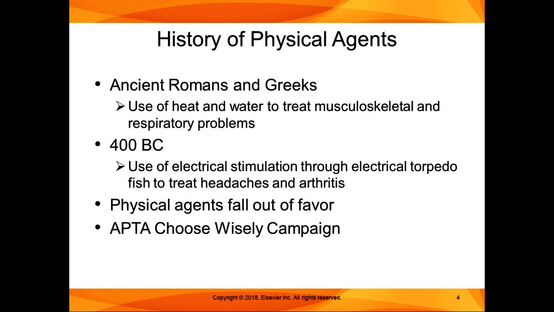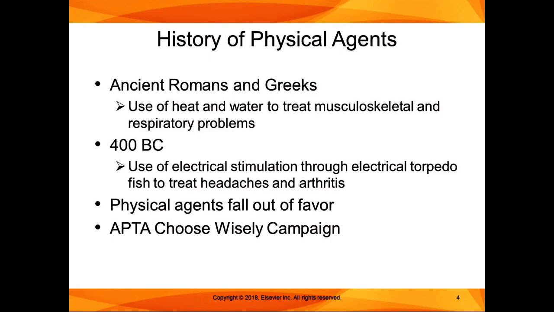So we're always looking to decrease costs. We might be educating our patient. We're going to have a little section in the thermal chapter, or the thermal module, about how to educate your patient how to use heat at home. But it's not a treatment that we're doing in the clinic a lot of times, and we're not charging for it for sure.